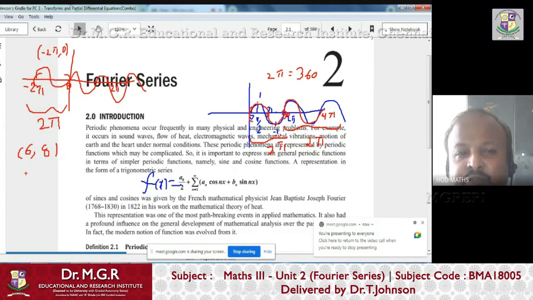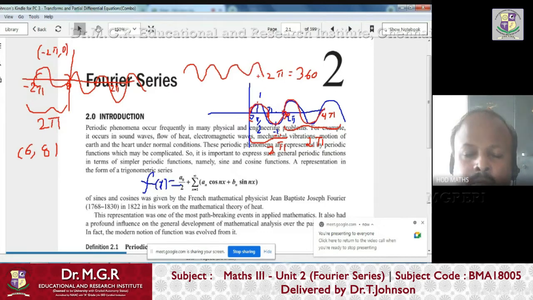And you can even see this in the ocean, the waves follow a pattern. So thermal waves are there, electrical waves are there, magnetic waves are there, sound waves are there, right? Whatever it may be, it follows a certain pattern. So that is called the periodicity of the curve, otherwise the periodicity of the function.